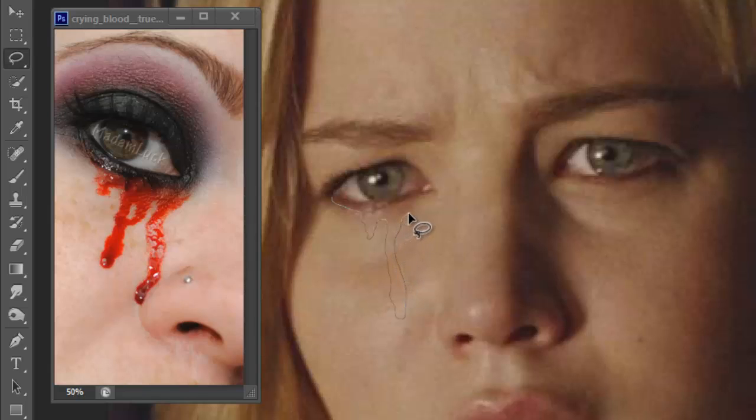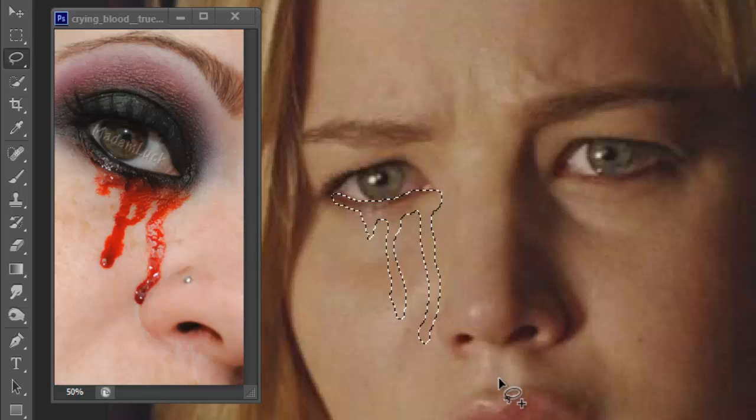Jennifer's face has very high cheekbones, so I would imagine a tear rolling down like that. You just have to try your best to make it as realistic as you can.